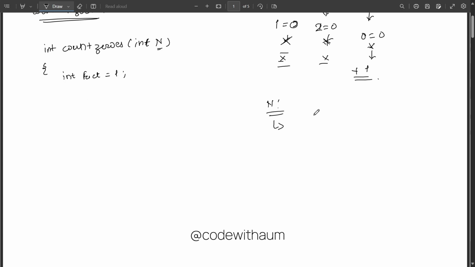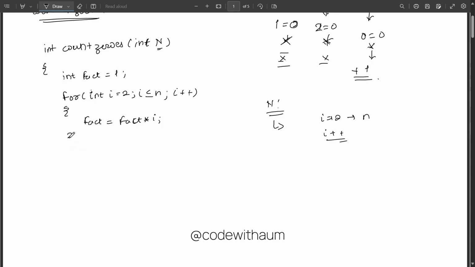We can take the i value from 2 to n and increment it every iteration and multiply, since factorial is multiplication. So for int i equal to 2, i less than or equal to n, i plus plus, we perform fact equal to fact into i.